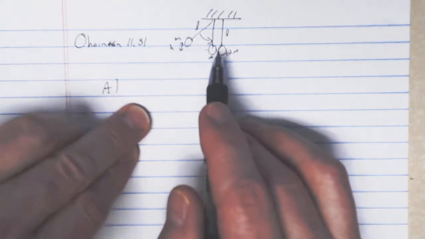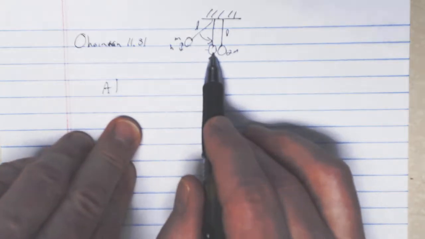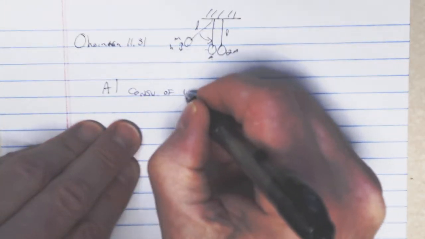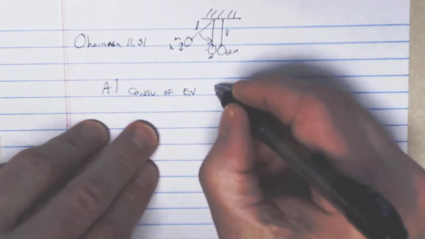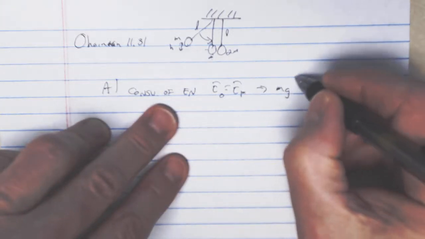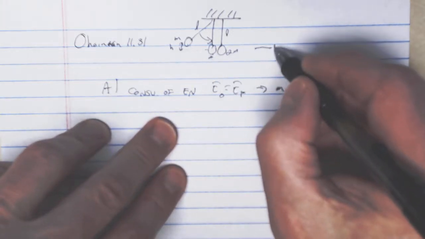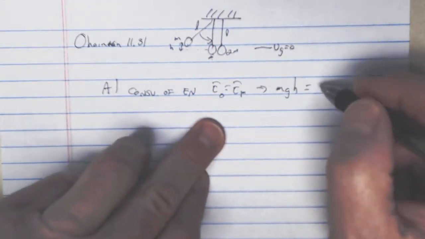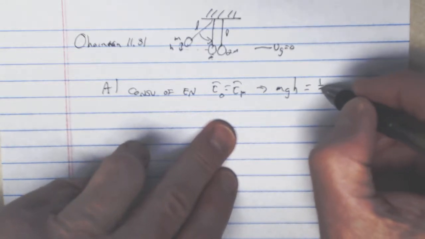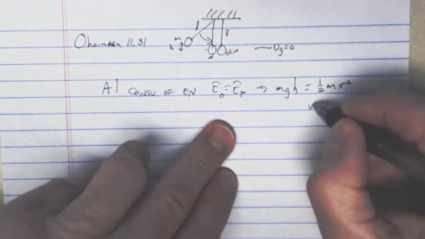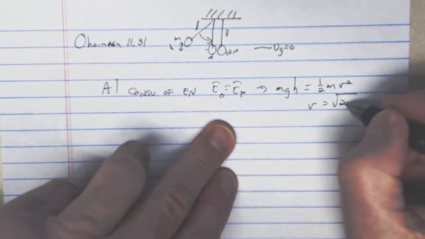If it drops by a height h, then the potential energy of gravity gets translated into the energy of the motion. So part A, we'll use conservation of energy to say that the initial energy equals the final energy. The initial energy is all gravity, assuming you define potential energy of gravity as 0 at the low point. That equals the final energy. When I say final, I mean just before this first collision. So 1/2 mv squared. And so we have that expression, v equals the square root of 2gh.